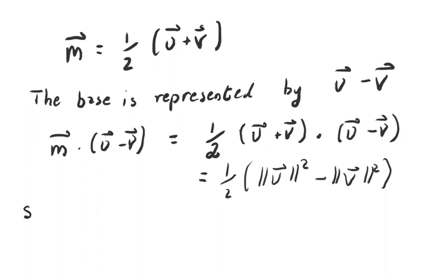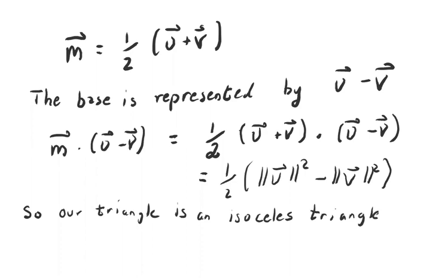So finally, our triangle is an isosceles triangle. And I should say, this is not the only way to do this problem. This is just a way to do this. A lot of problems have many ways to solve. So since this is an isosceles triangle, I already see a typo in the answer key. The norm of U squared should be equal to the norm of V squared. So that's what's missing.